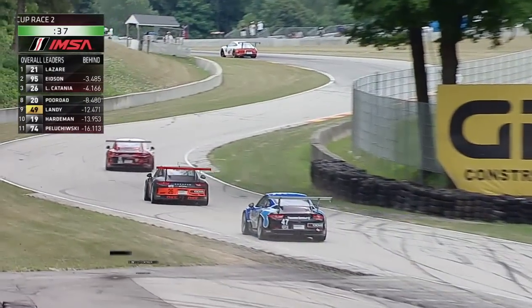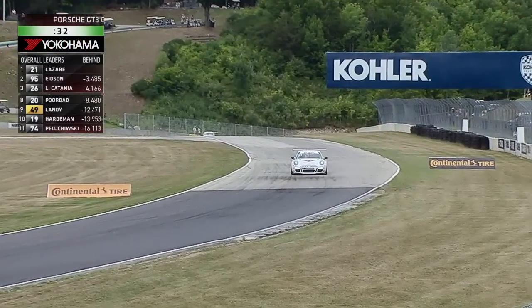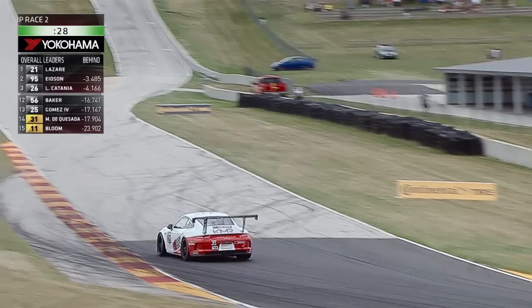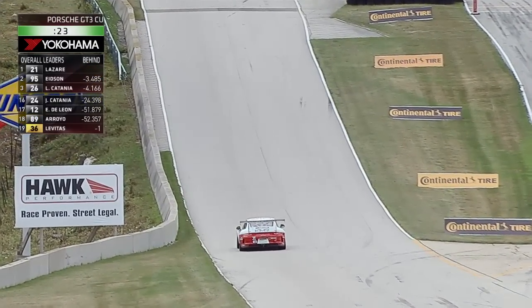One-off outing for Jake for the moment this weekend, and he has paid tribute to Jesse, by the way, when he was in with us this morning, about the sharing of data. I said it's fine when he's 8 seconds up the road. Trust me, Jake, if you're on his back bumper, he'll be putting his hand over it as if he was doing his homework. White flag. Yes, they probably are.